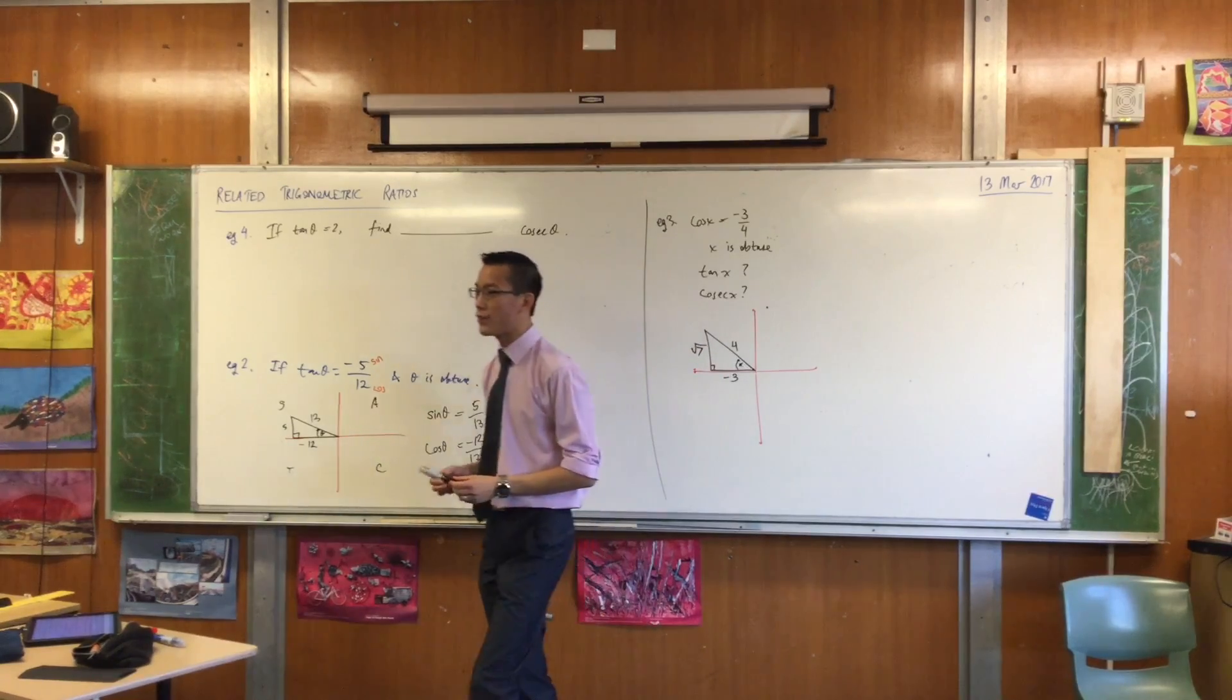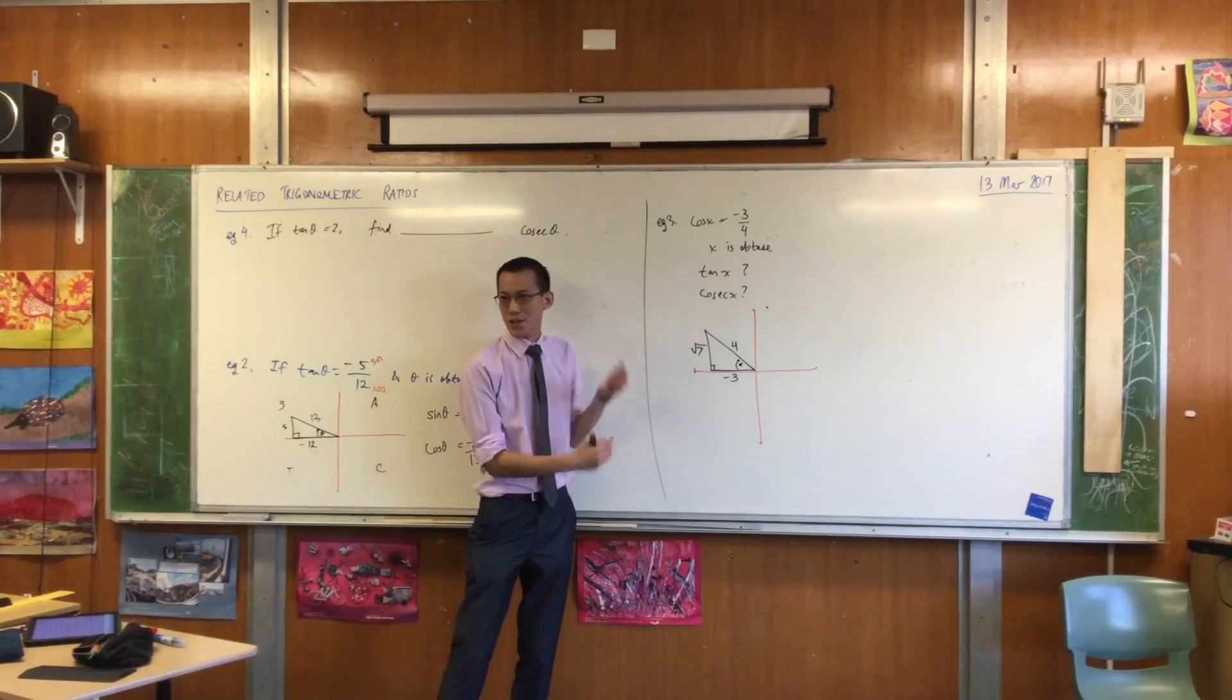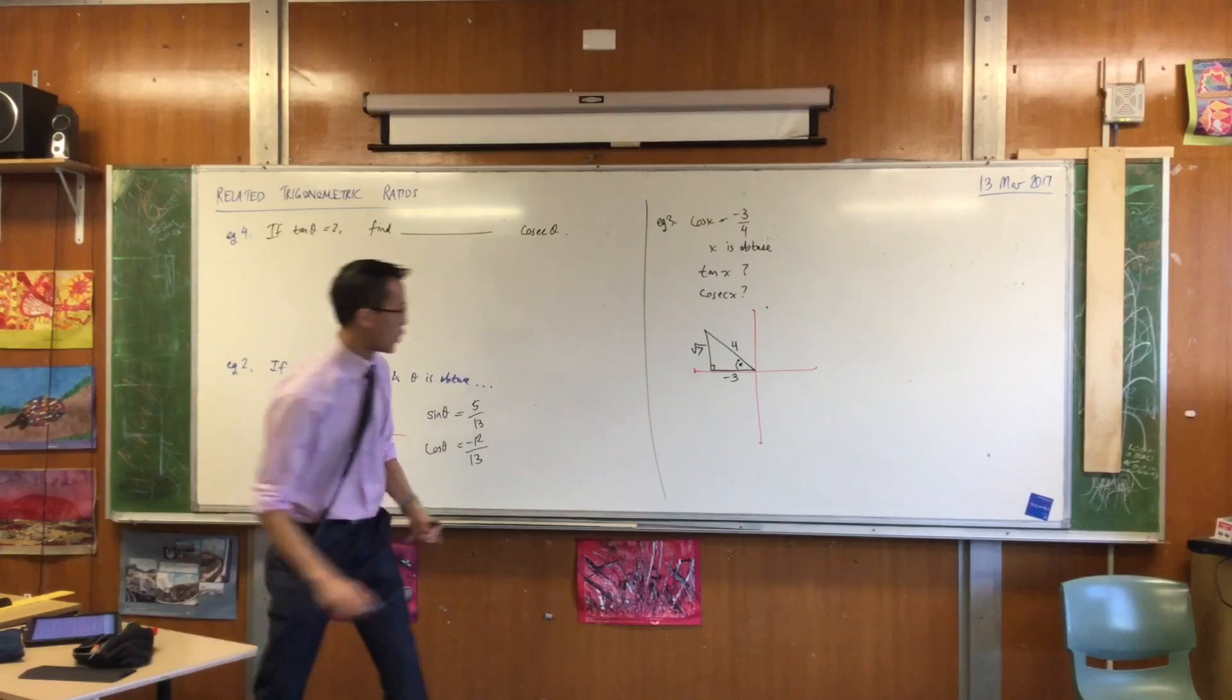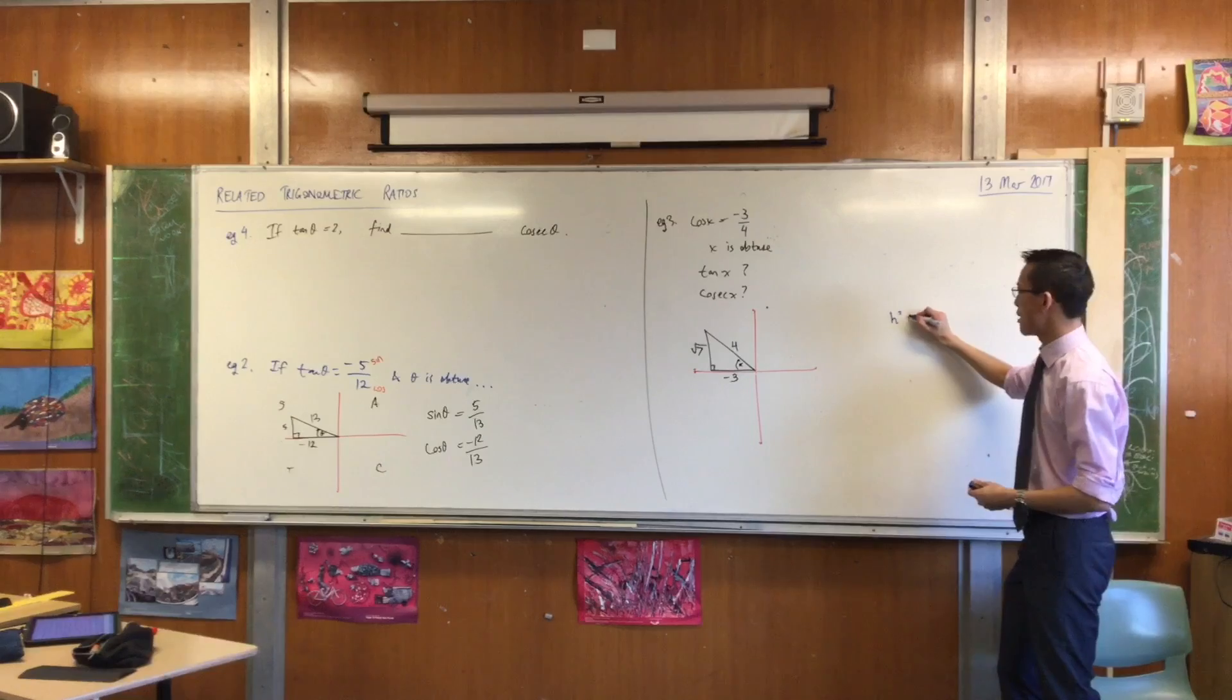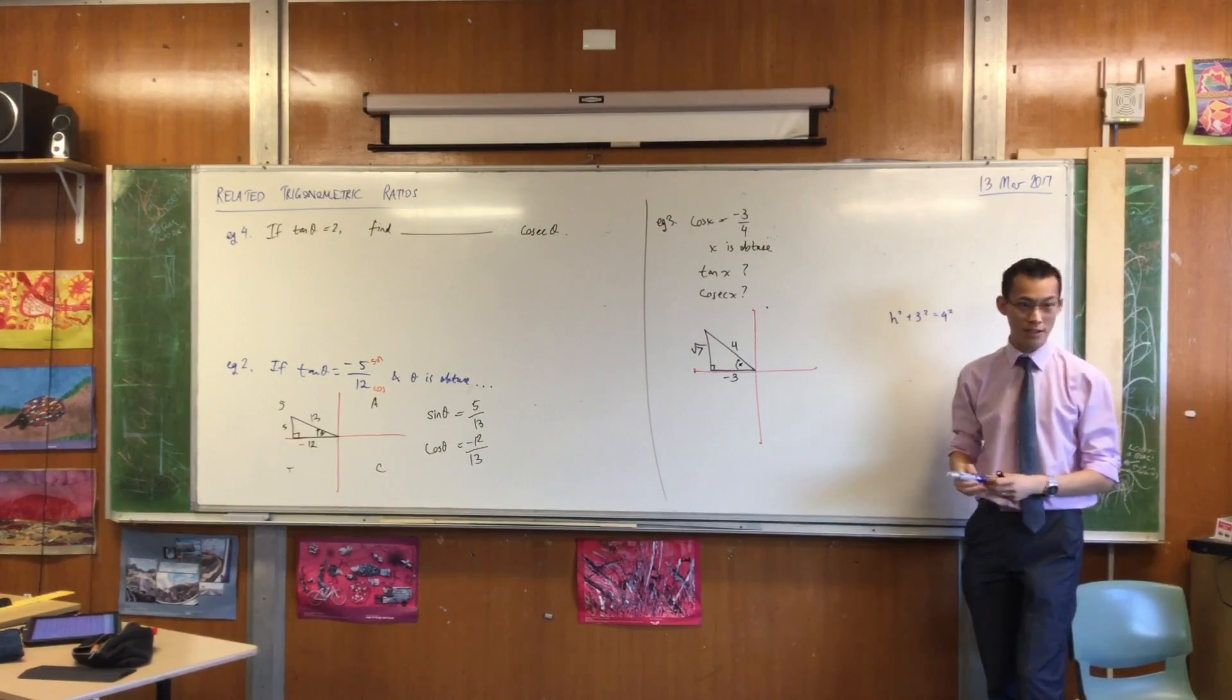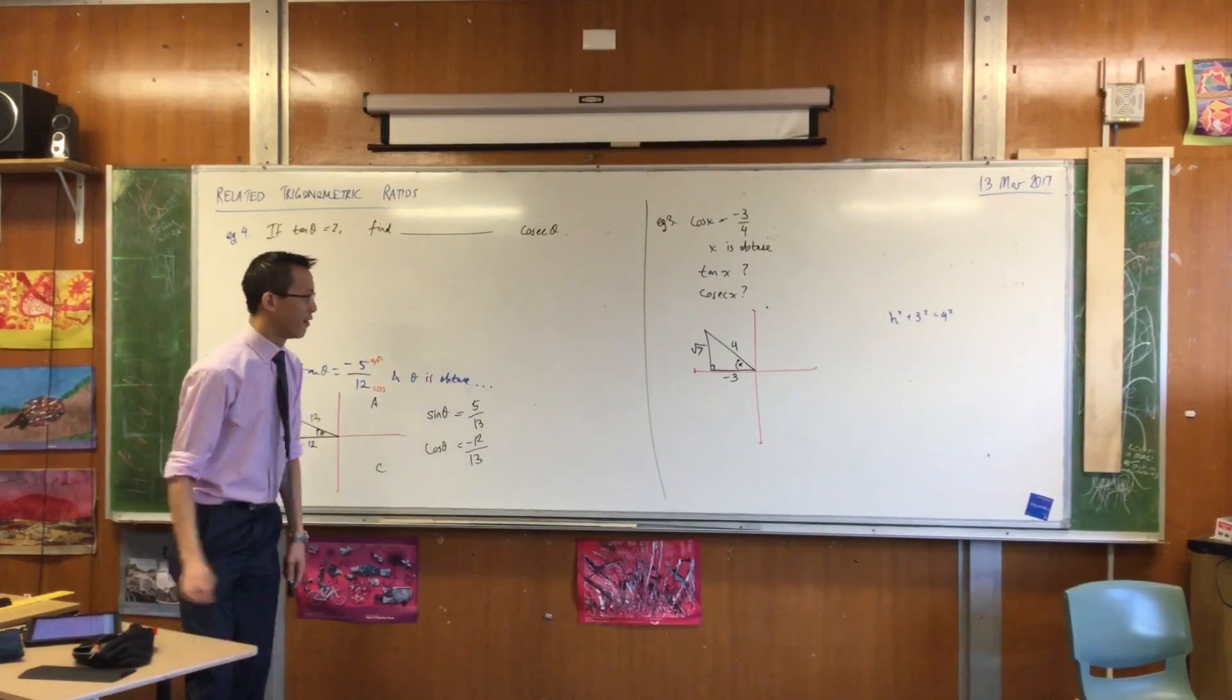If you do get your wires crossed, a common incorrect answer there is root 5, or just 5, even though that wouldn't make a triangle. Do that extra line of work just for yourself over here. Just give that thing a name, call it h for height or whatever, and literally write this out.